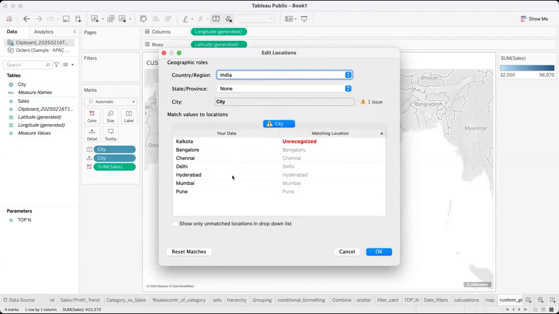But our state and province varies, so we won't select any state or province over here. Then cities. Can you see for Kolkata, it shows unrecognized. Why? Because my Kolkata over here has a wrong spelling, so it's not able to identify it. So let's fix this. Let's give Kolkata. See, when I give the right spelling, it comes up over here.